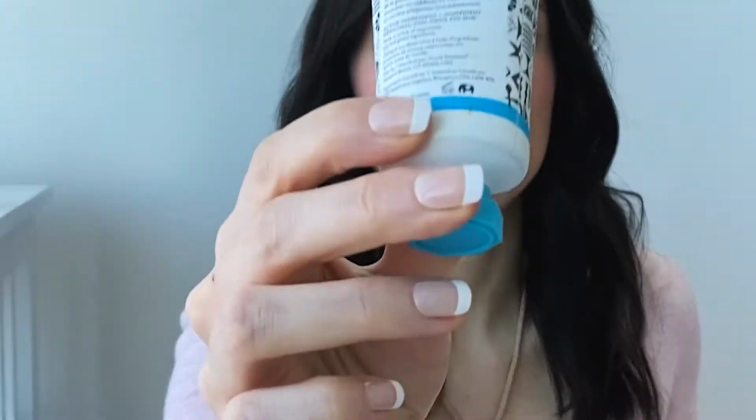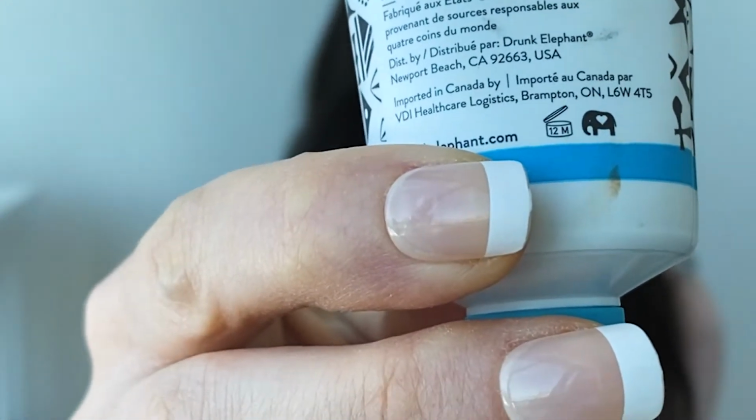Okay, so a lot of products, I don't know if you'll be able to see this because it's super small, but they show if something is expired in like a little jar. But basically there's gonna be a little jar on your products, and then inside the jar you'll see either 12 months, 36 months, or however many months that product is good for. And so what that means is that once you open that product, you should finish it within that time period. And you know, you can even be super intense about it and actually write it down in a notebook so that whenever something is expired, you will throw it out.